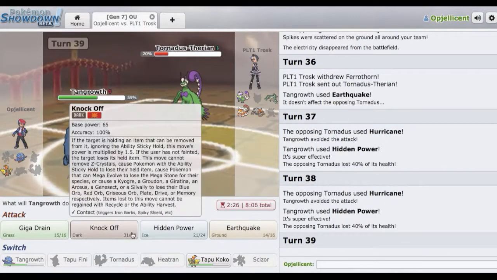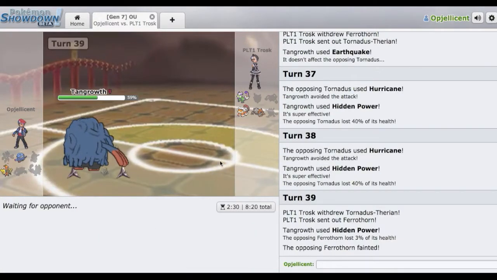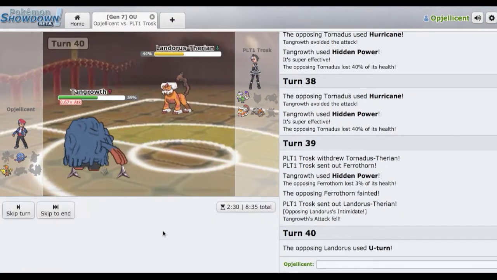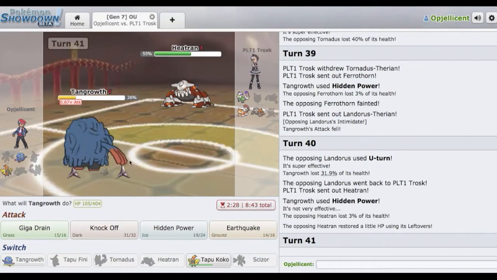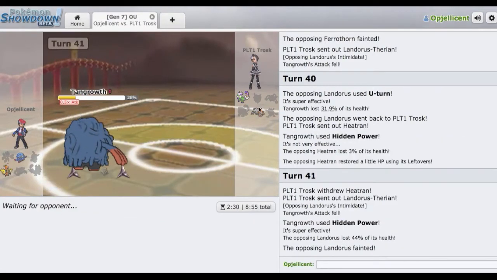Now what I'm going to do is just knock off, I guess. So he sacks that off, and now... If I really pull this back with Tangrowth, that would be funny. But he has to connect a Magma Storm, too. He goes Landorus. So I'm going to HP Ice right here on that. And then he goes Tran. Now what I'm going to do is just double HP Ice in case he wants to go back to Landorus, and I think we just clutched it out.